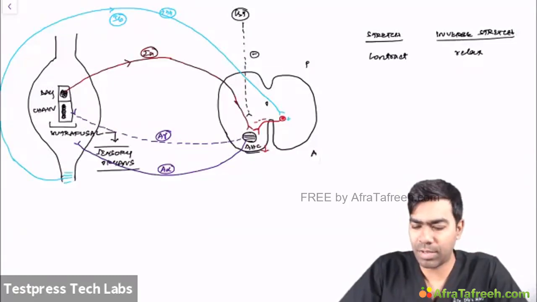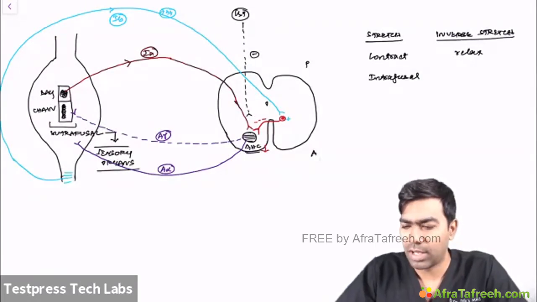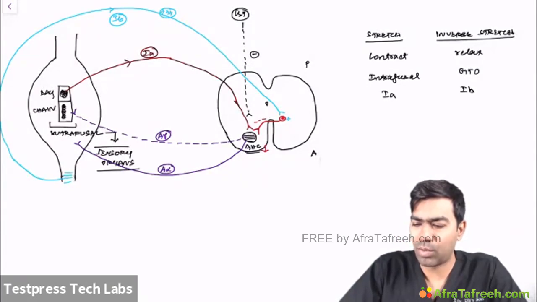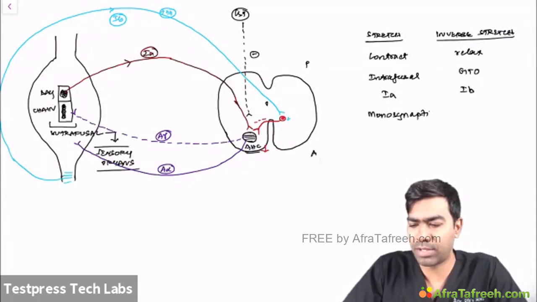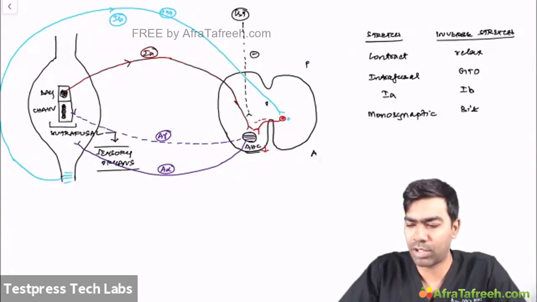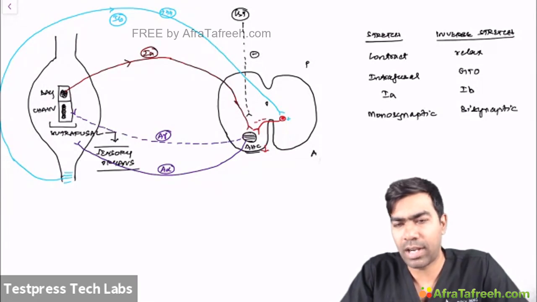And these are basically based on intrafusal fibers, and the afferent for the other reflex is actually coming from the Golgi tendon organs. These are 1A fibers. These are 1B fibers. We know that the stretch reflex, a simple stretch reflex, is a monosynaptic reflex. It's happening at the spinal cord level. Whereas the inverse stretch reflex is a bisynaptic reflex. It's not a monosynaptic reflex. There are two synapses here. You can see one with the interneuron and another with the interneuron and the anterior horn cell. So you have two synapses here. So it's a bisynaptic reflex basically.